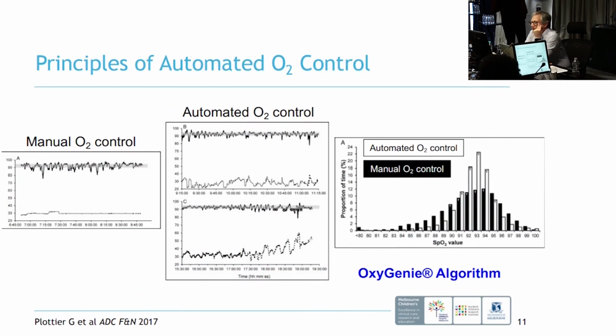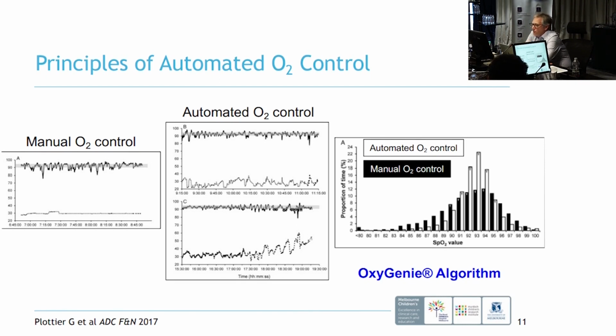And here you can see some plots over time. At the top, you can see oxygen saturations of each of these graphs. That's the dark grey bit. And in the grey bar between the black lines, you can see the target. And at the bottom, you can see FiO2. And on the left, you can see manual control. And you can see the oxygen saturations are fluctuating quite a bit. And there have been very few changes in FiO2 because the clinicians had to come and do it.